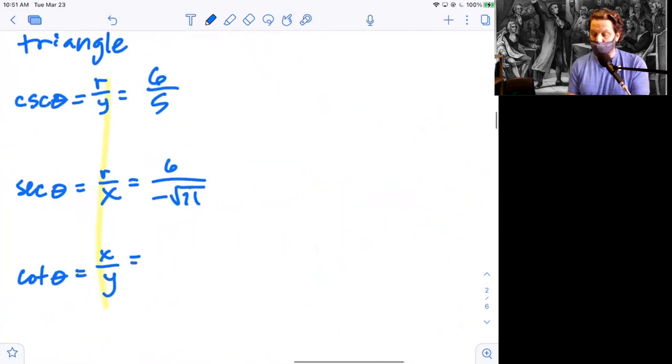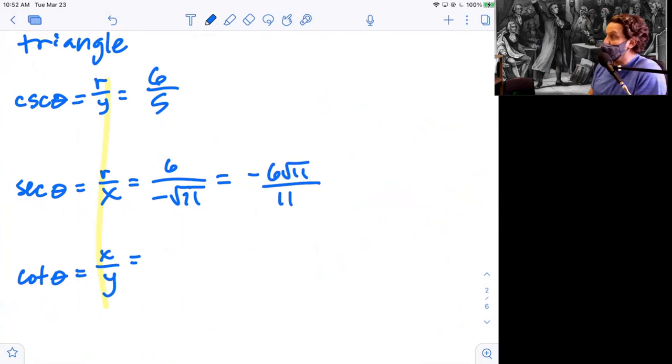No. So now, if we in our head multiply by root 11 over root 11, we get negative 6 root 11 all over 11. And that's what I mean, you could do it in your head. And notice I kind of naturally put the negative in the top. That's okay. If the ratio is negative, we know why. It's not because of the r. R is always positive. It's that perpetually sunny person that's in your life. Hopefully you have one of those if you're not that person yourself.